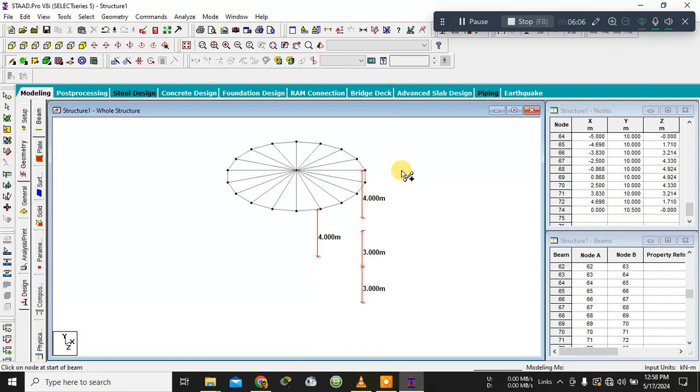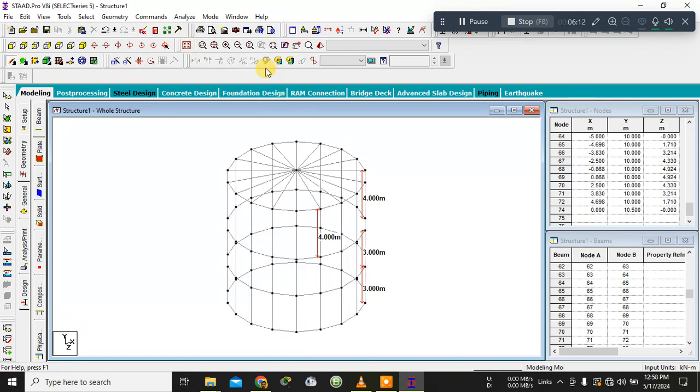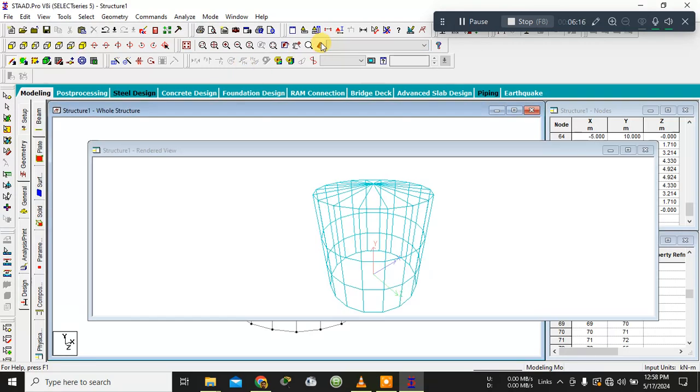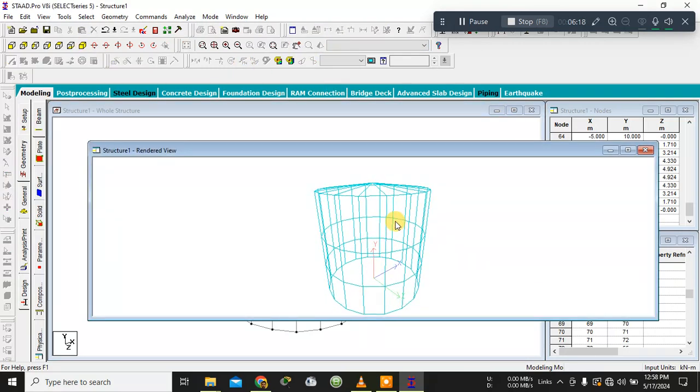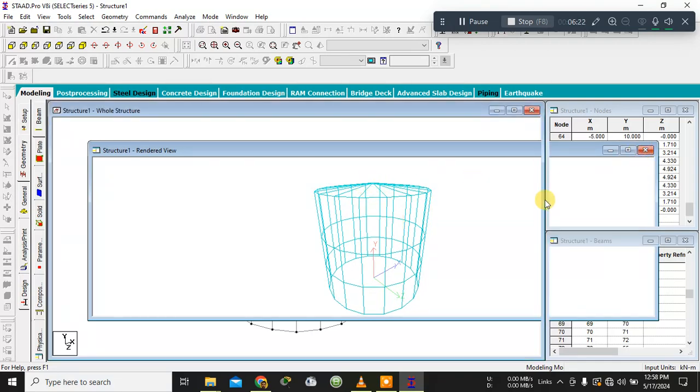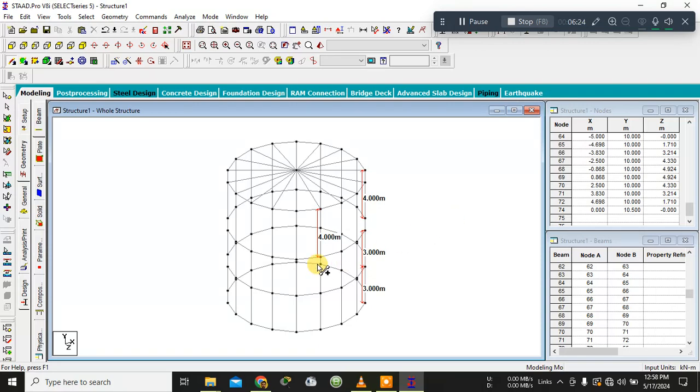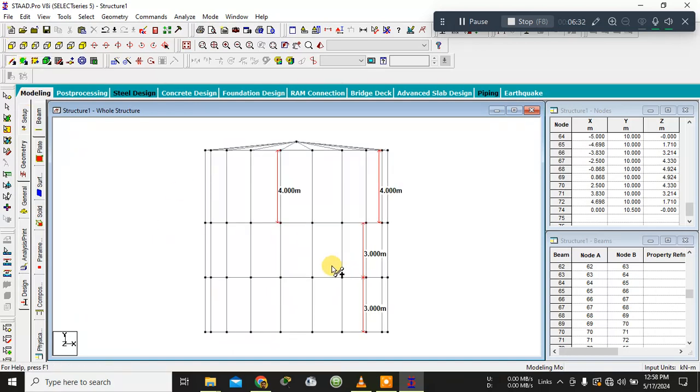So now let me view this diagram in the 3D view. See, this portion is a bit raised. So now this is the bottom portion of the tank. Let me view from the positive X.